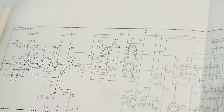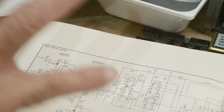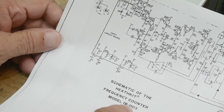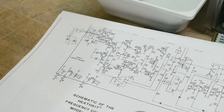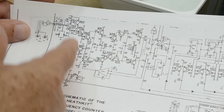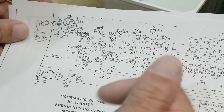I took a look at the schematic and there's no op-amp in this schematic. I thought, okay, so even though the part number for the counter is correct, this section is not the board that's in there. I went online and there is a 110 counter. I couldn't find schematics for the 1102, but the 1103 does have an op-amp in the front end — described as an offset or trigger level offset for the Schmitt trigger, taking some kind of average and feeding it back to the input.